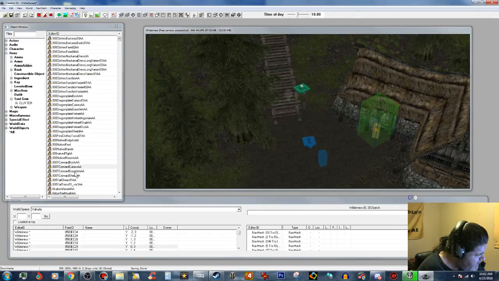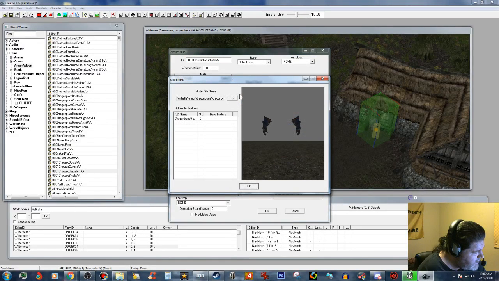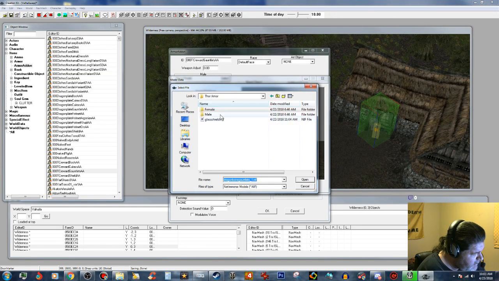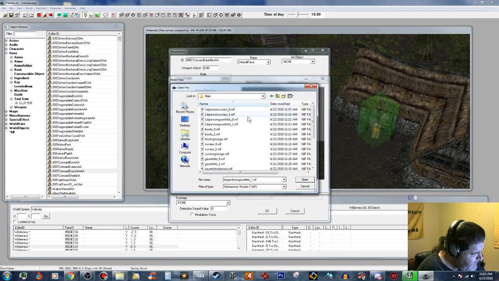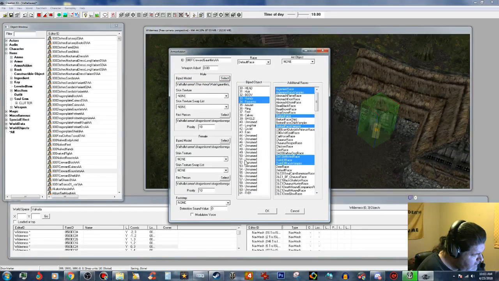Okay, now I need to do the gauntlets. Select. And gauntlets. That's female. I need the male. That and the gauntlet. That's okay.